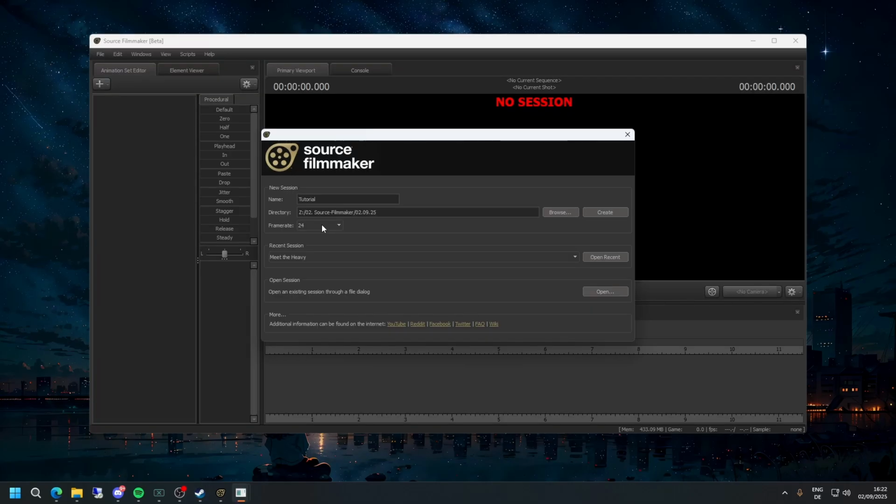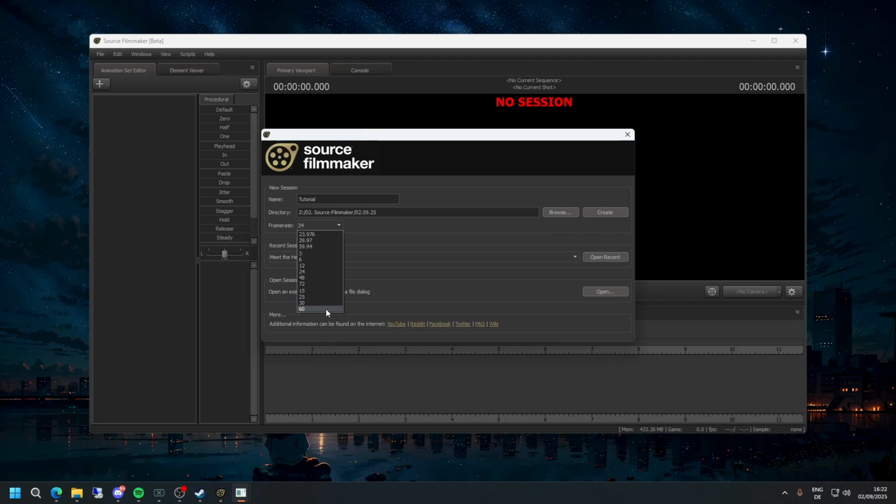Now the frame rate. I'll get to what frame rate is best to use, especially when you're working on stuff like posters. The best frame rate in SFM is 60 frames a second. However, there is an exception. Exactly 60 frames a second tends to not play along well with Source Filmmaker, especially when you're working on stuff like lighting.